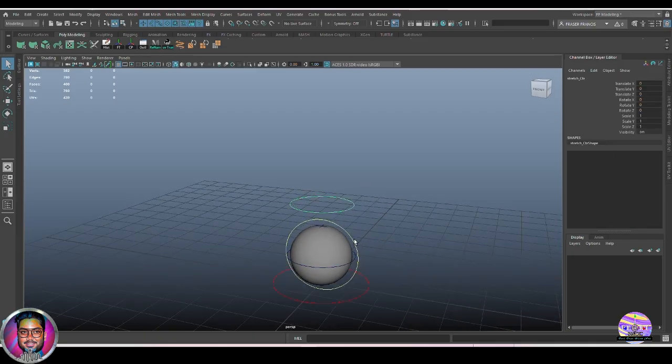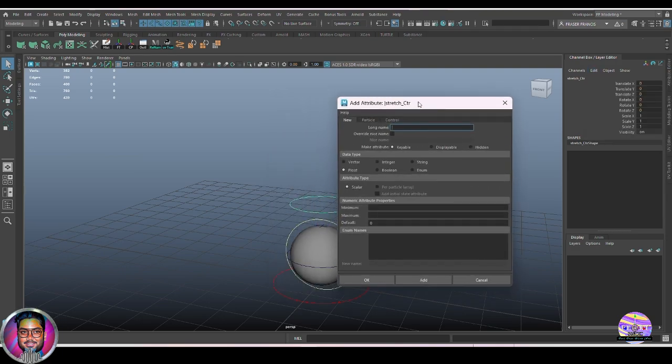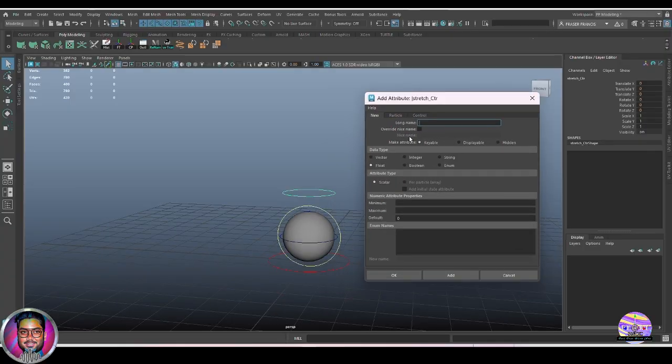For that, we'll click on edit after selecting the controller, add attribute, and this add attribute option box opens up. So here we'll name the attribute as squash, since it's using a squash deformer, and there's both stretch and squash, but we'll just name it squash so that you know it's having both stretch and squash. You can make it either way.